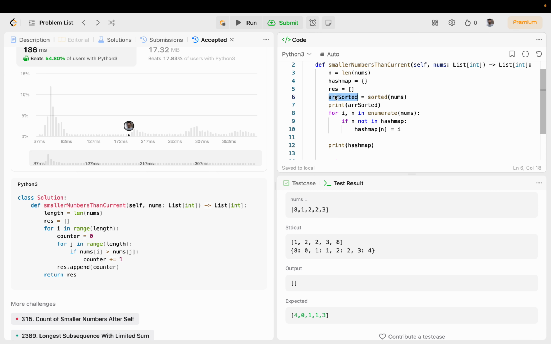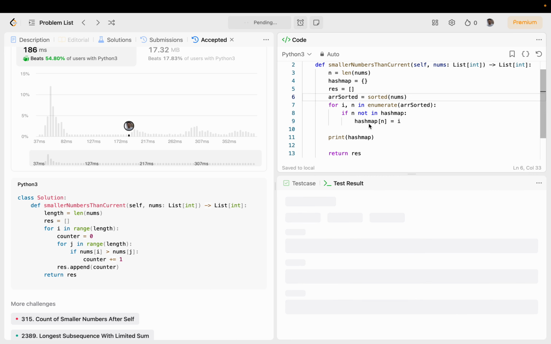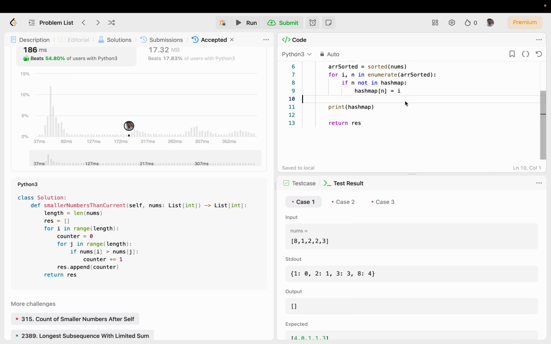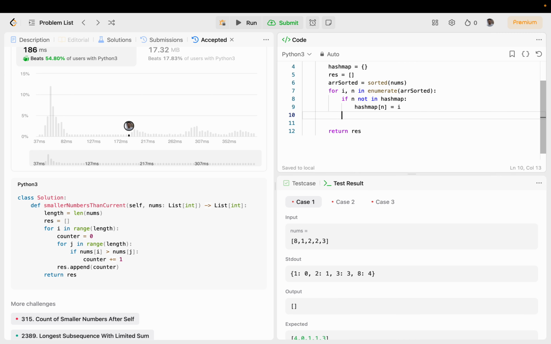Oh, hang on a minute. Are sorted, not at. Okay, so now that we have that, now we can just loop through the first loop, for I comma n in enumerate, nums at I is equal to hash map at n, return nums. That's why we're doing it in place.